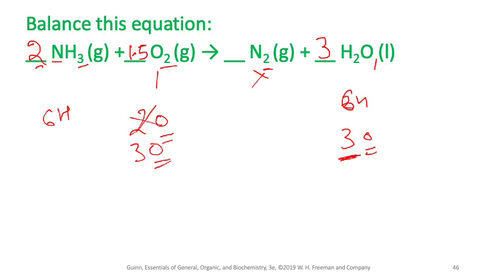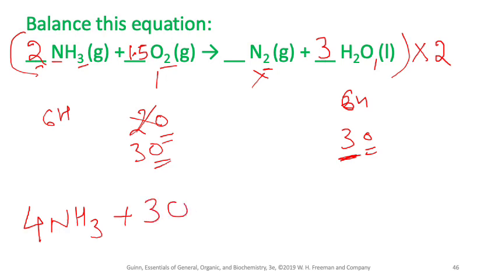But now the question is, again, you have a decimal number in the balanced chemical equation, and you cannot leave the balance in a decimal form. So you have to multiply this number with some number that can convert a decimal number into a whole number. The smallest one that we can think of is 2, and then multiply 2 with every coefficient in the chemical equation. So the final answer will become 2 times 2, 4, 1.5 times 2, 3, this is 1, nothing is written, so 2, and 2 plus 3 times 2, 6 H2O.